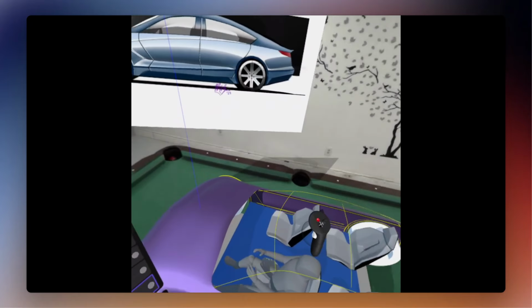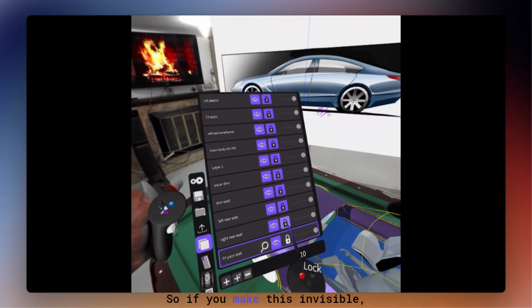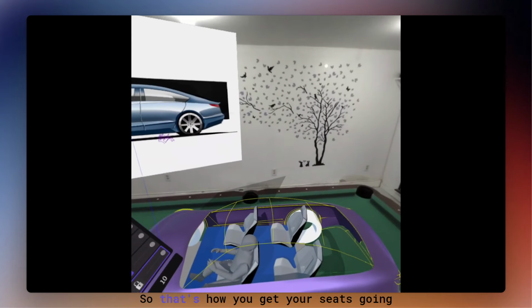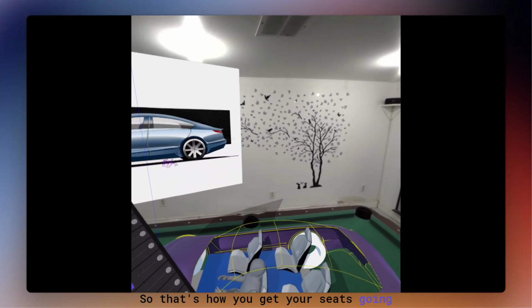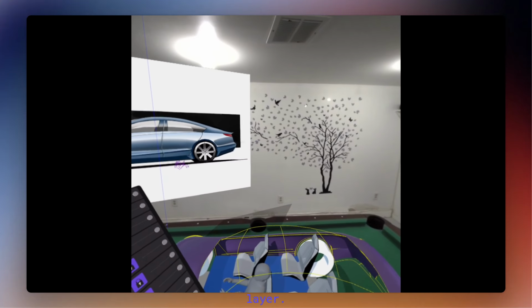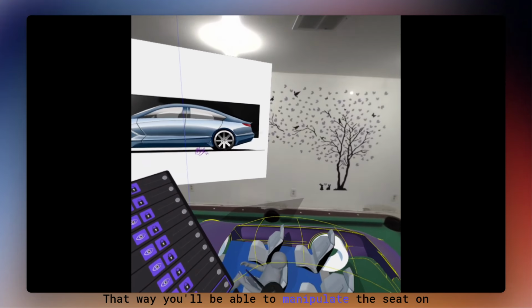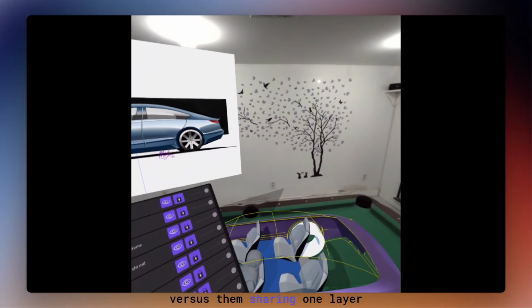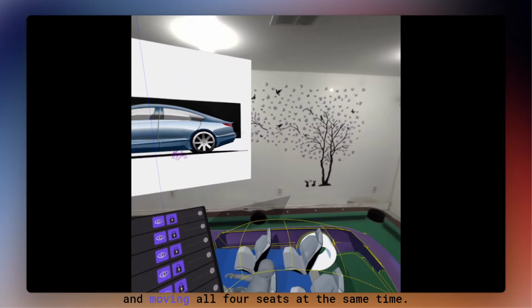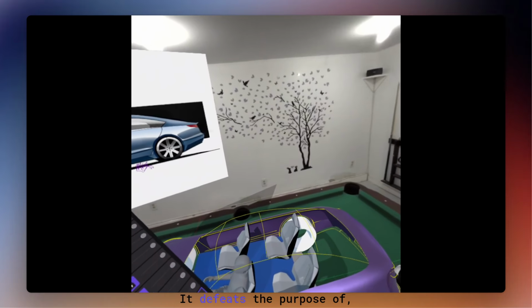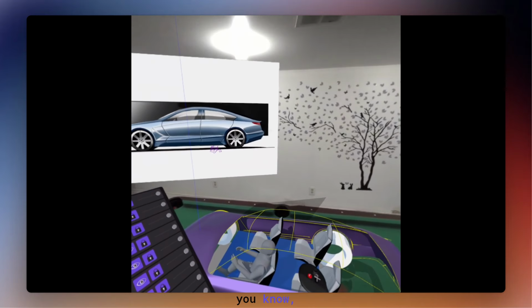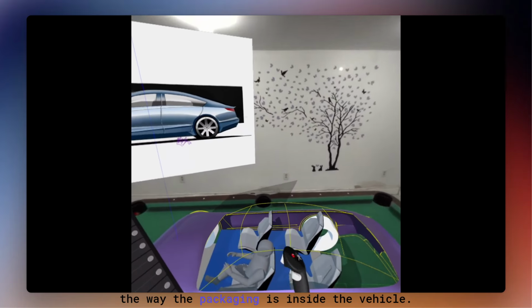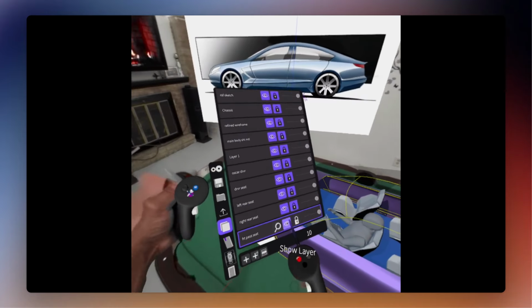Drop it in. So if you make this invisible, that should be the only seat invisible. So that's how you get your seats going on their own layer. That way you'll be able to manipulate the seat on its own versus them sharing one layer and moving all four seats at the same time. It defeats the purpose of being able to alter the way the packaging is inside the vehicle.